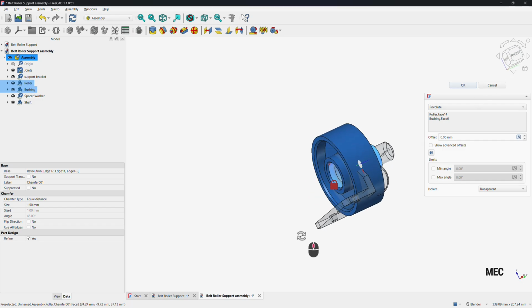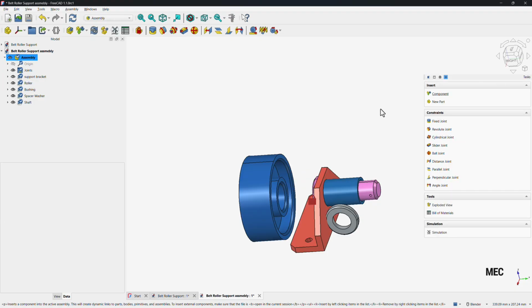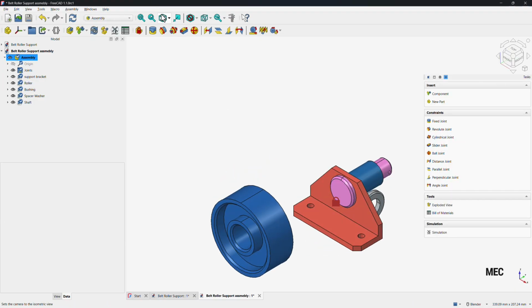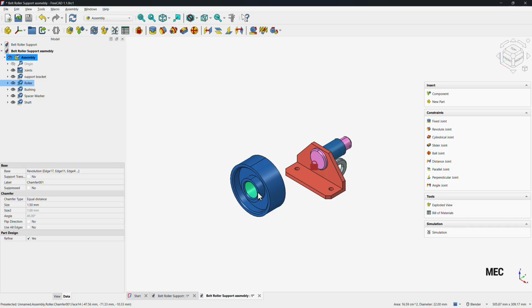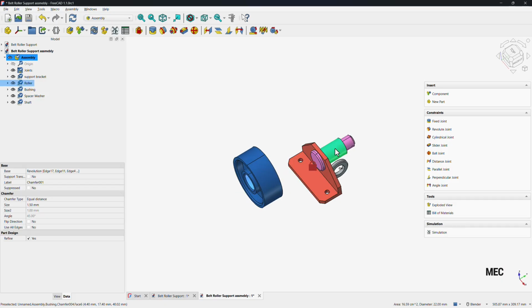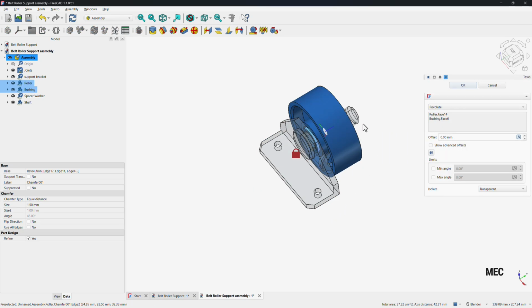I'd like to cancel it because the roller is not in the right place that I need. And you could modify the offset of the constraint. Let's cancel it. I will show you another way that it can constrain it at once. We need to select this cylindrical face firstly. Select it, and then press the Ctrl key to select this face, and go to the Revolute joint. There you will see that the roller is in the middle of the bushes.